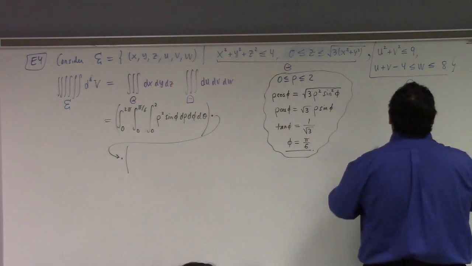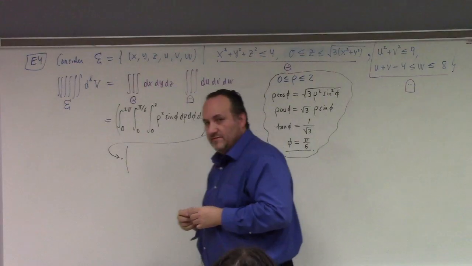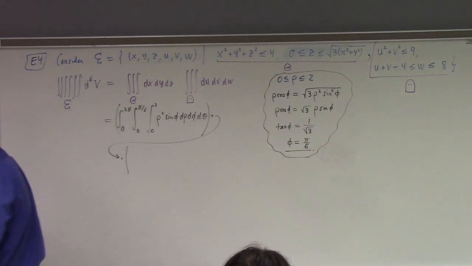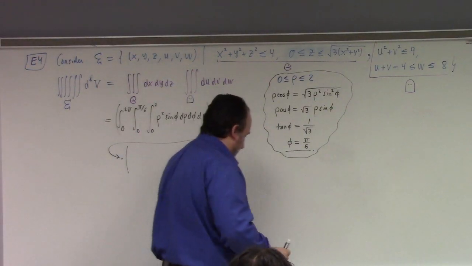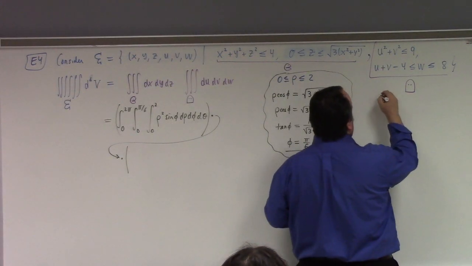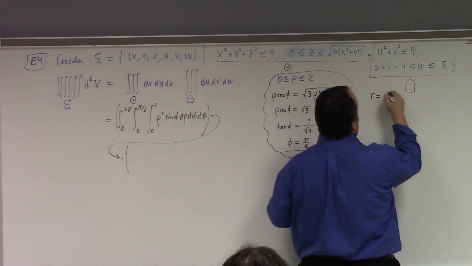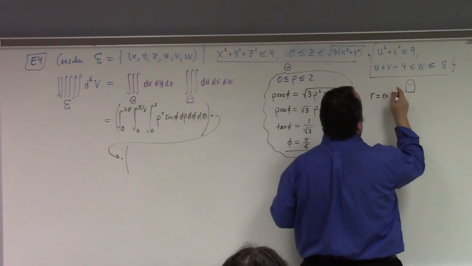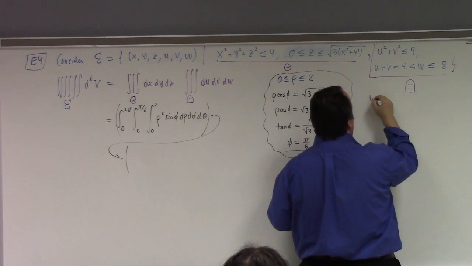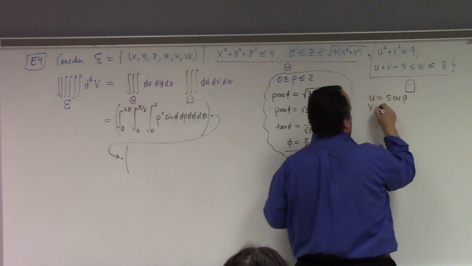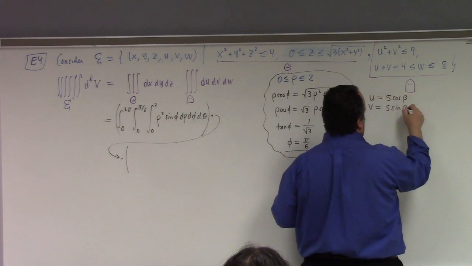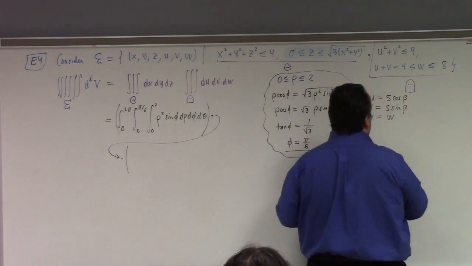What's going on? Now this one is quite clearly not a spherical problem, right? So we need to invent coordinates over there that suit the problem. What coordinates should we invent? How about this? We should let, I'm not r, what's wrong with me? u is equal to s cosine beta. v is equal to s sine beta. And w equals w, all right?